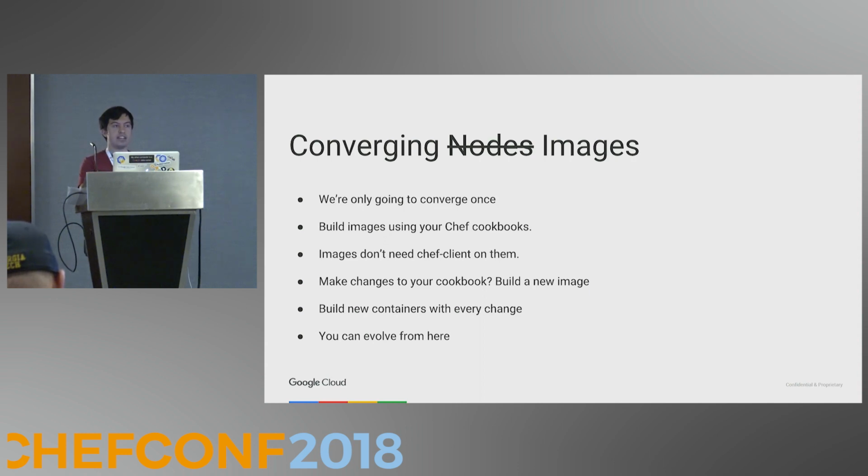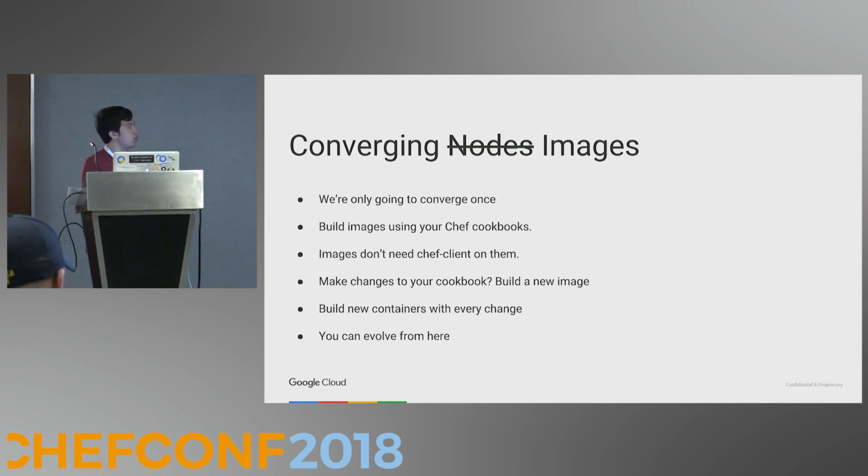And now, obviously, later on, we're going to decide, well, wait a second. I need to change my cookbook. I have alterations that I need to make. I need to install new packages. I need to do more configuration. And so now we're going to create version 2, version 1.1 of this image. We're going to create a brand new image. And in the creation of this brand new image, we're going to do the same thing. We're going to associate ourselves with the Chef server. Chef is going to run. And now we're going to have an image that looks exactly like an on-prem node if that on-prem node had run v2 of our cookbook.